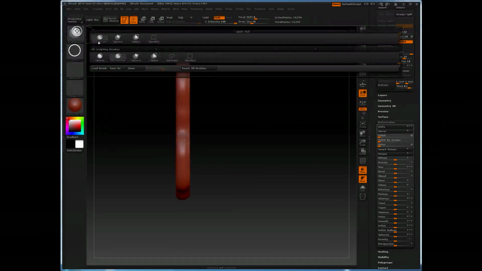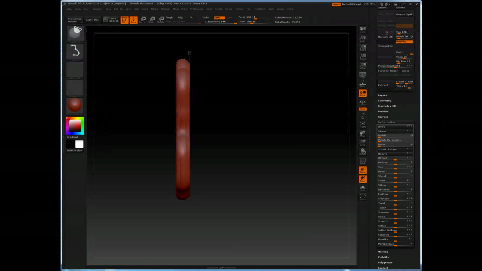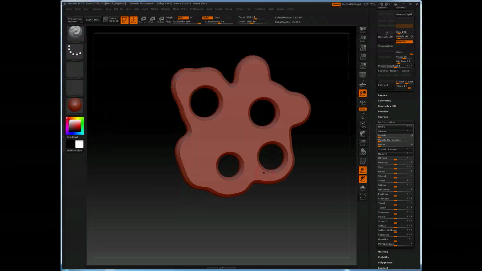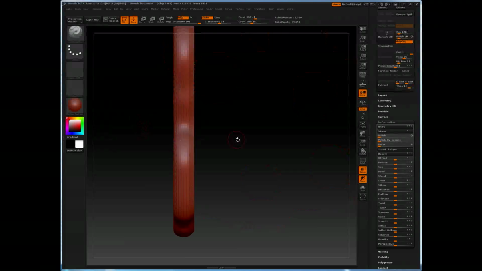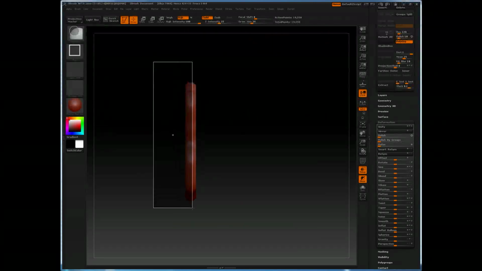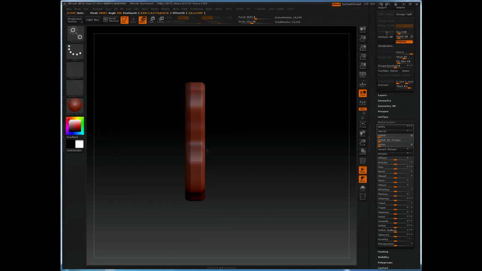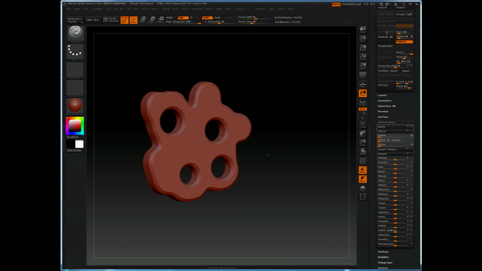Now in our clipping brushes, back to clip curve, if we click with the shift key down to keep that constrained, we'll move that back in and let go. And you'll notice we now have a nice, beautiful, clean bevel all the way around. Now in a case like this, we can use the masking tools to once again come in, mask part of this. Into the move tool, we can offset this, and that'll create a nice straight edge all the way across. We can go into the draw mode again, clear the mask, and with the clipping brush, click and drag straight up. We can trim this so the back end goes away.